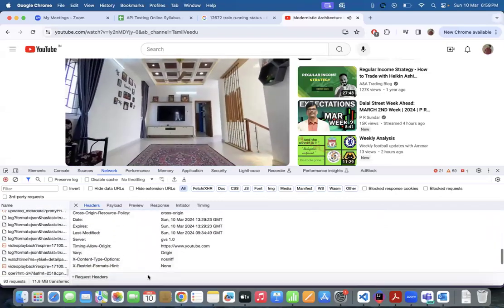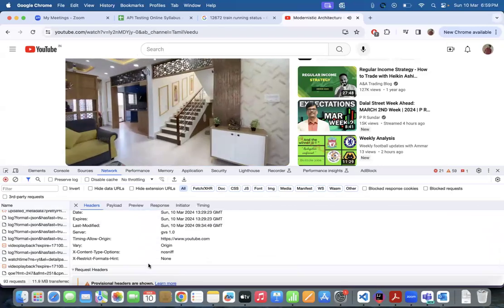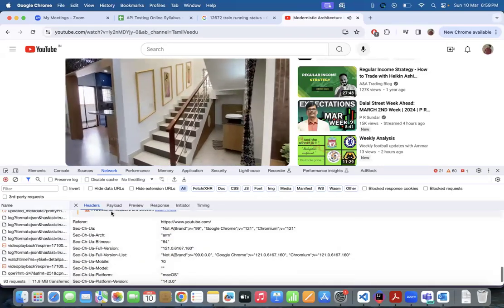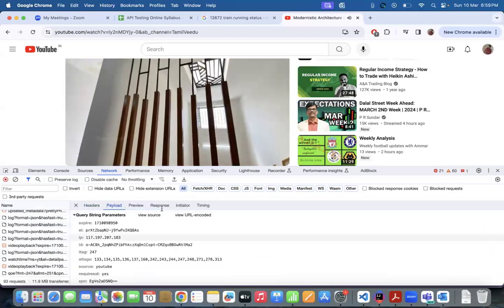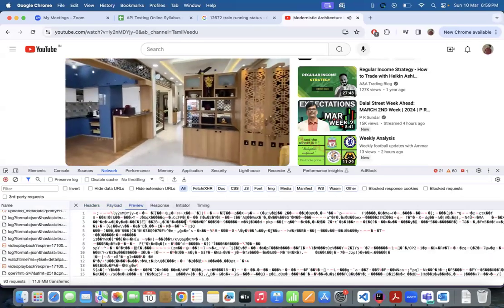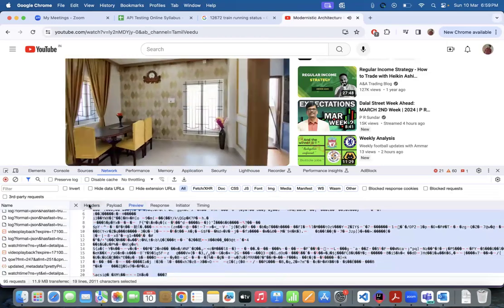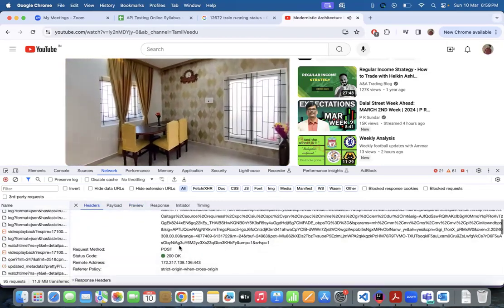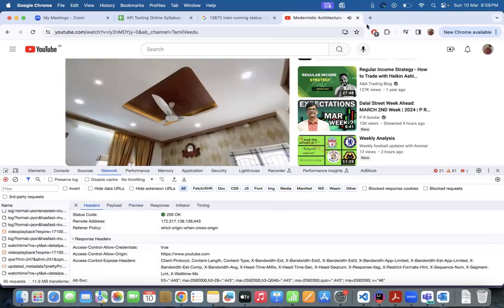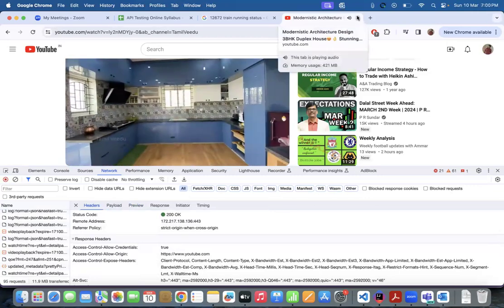If you are interested in video streaming and all, just go through this: what APIs are coming and how it is actually rendered. So it's raw data, right? Video data. So we are not able to preview this properly. Okay, have a look at this. We'll discuss all these things in detail.